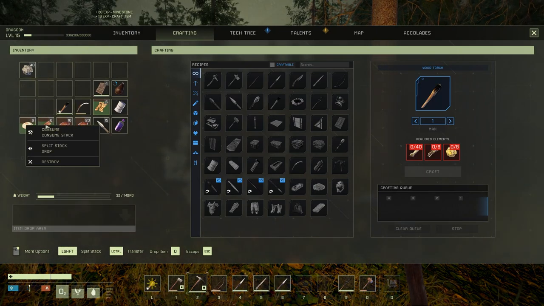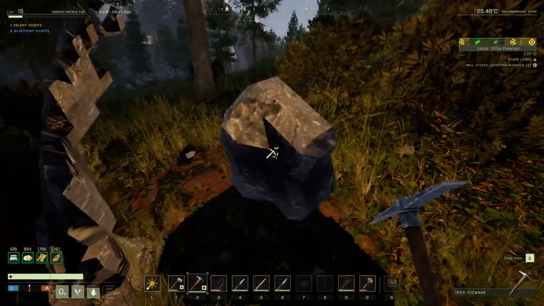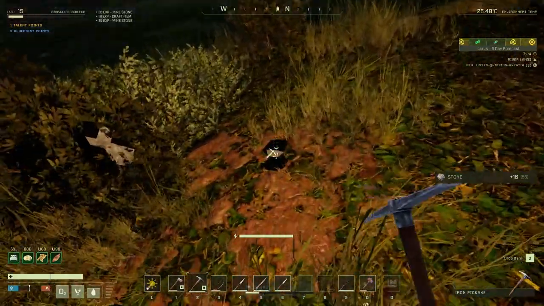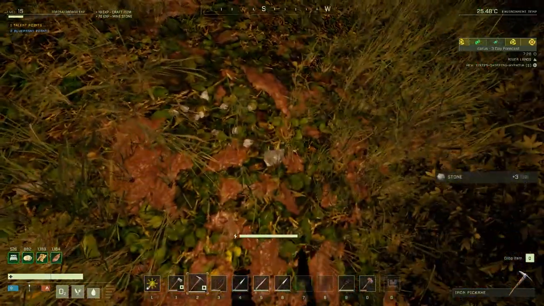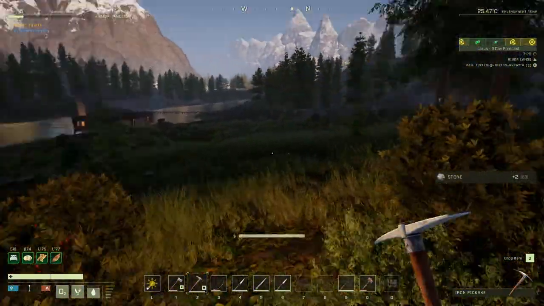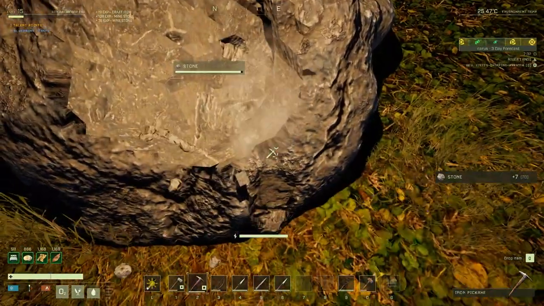Oh, I'm out of food, so let's see. See if it's going bad in my inventory, might as well eat them. I don't think there's much left there that I can mine. I need another stone. Let's mine this one.